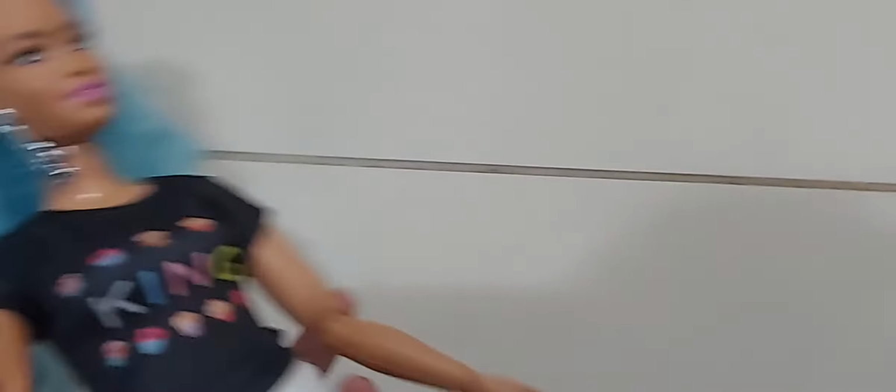Gonna unbox Barbies like this one. We are gonna unbox stuff like them. So here's our Barbies that we're gonna unbox. Even this, it's so cute. There's a pen. Okay, let's open this one first.